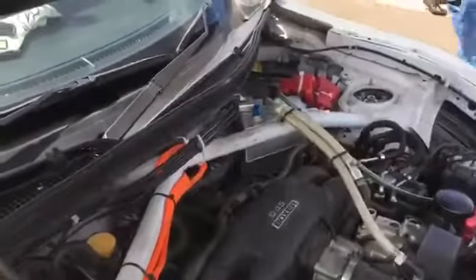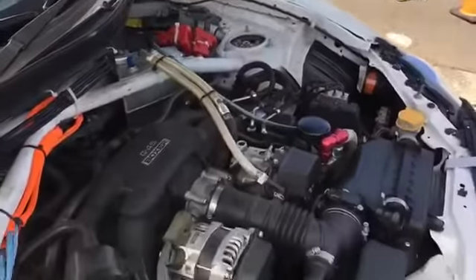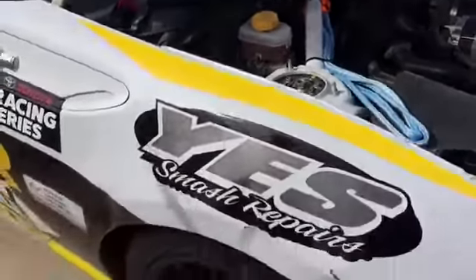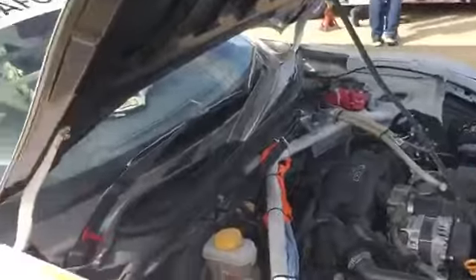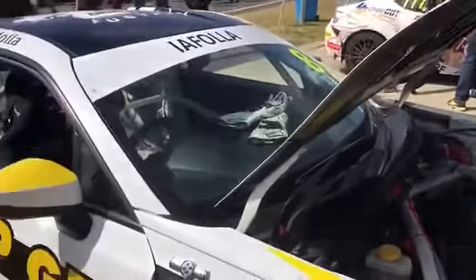The package is brakes, suspension, exhaust and then they give it a MoTeC computer - they take the standard ECU out and give it a MoTeC computer. And that's all the changes you're allowed? Yeah, that's the control package. They give you an oil cooler and you can put the catch can in if you want, but everything else is standard. Put the roll cage in and that's it, everything else is standard.